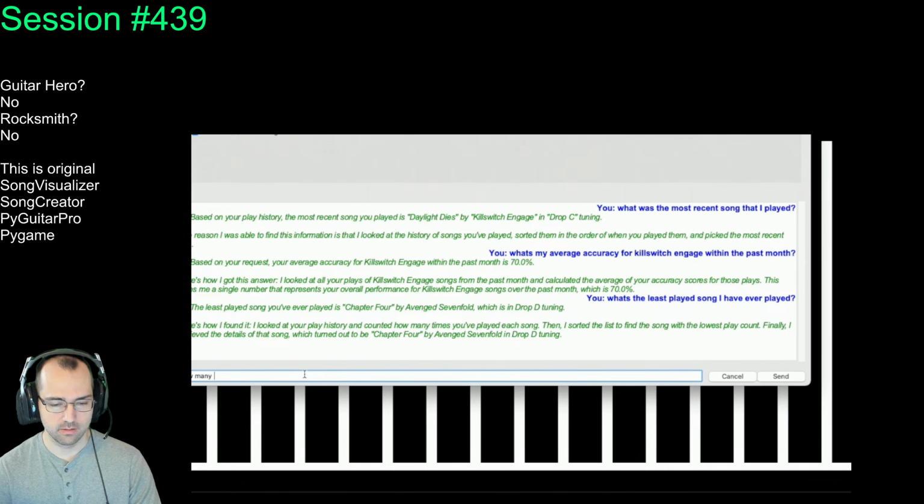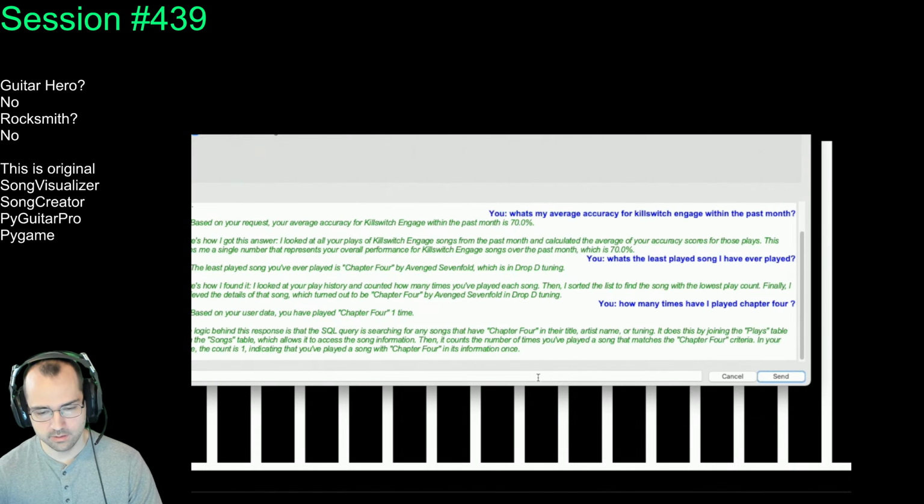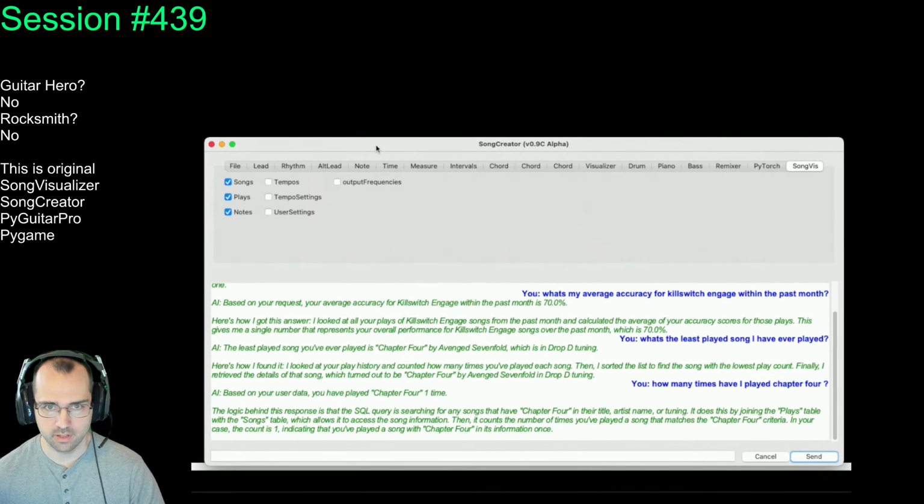How many times have I played Chapter 4? With each question, it's tough too because there's not necessarily a memory that remembers the conversation. From the user's side, it feels like a conversation, like I could just continue typing from one message to the next. But no, that's not how it works. It's like short-term memory.